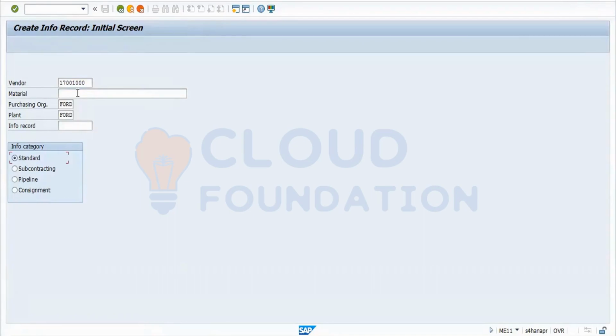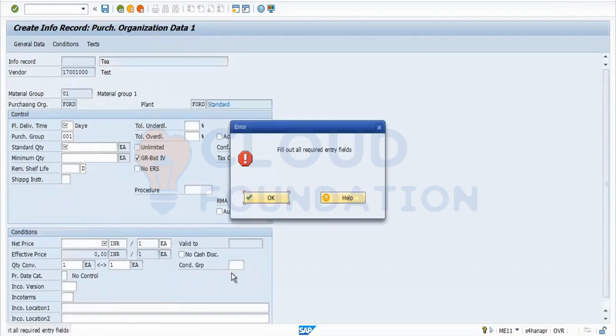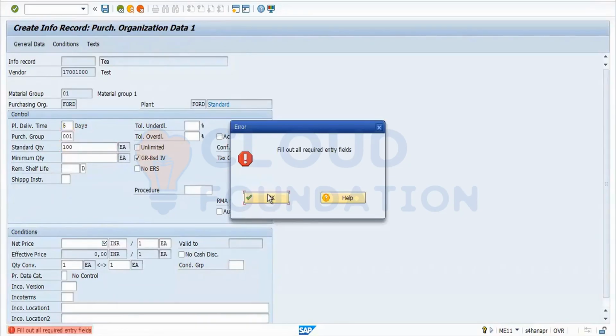Can I create the info record? In this case, we just need to give the description, and material group is mandatory when you are creating a without-material info record. Plant, delivery times, everything you need to maintain.